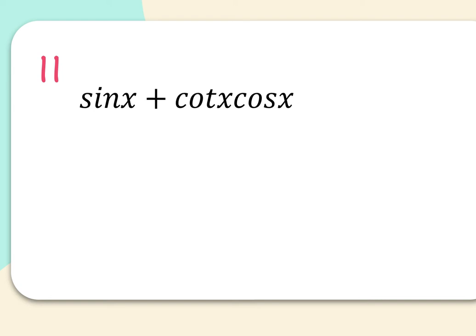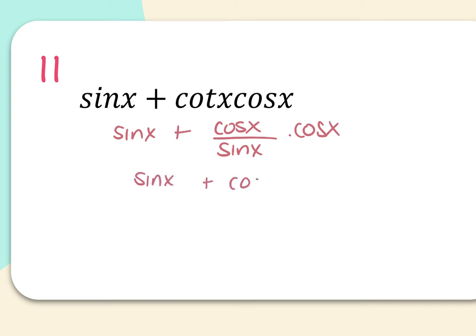So what can I replace there? I can make cotangent cosine x over sine, times cosine. Now I cannot cross cancel, right? So this becomes sine x plus cosine squared x over sine. Very rarely are you going to leave an answer as two separate fractions. If there are two separate fractions, you have to find a least common denominator and get them into one.